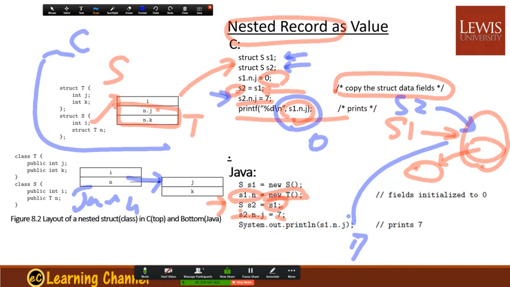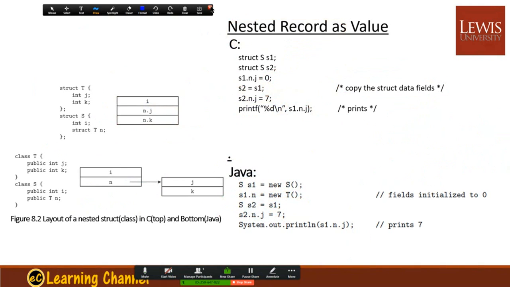So the data are not shared. But this one is a reference type. So for Java, S2 actually points to the same object as S1. So they share the data. So these two, for C and Java, print out different things.